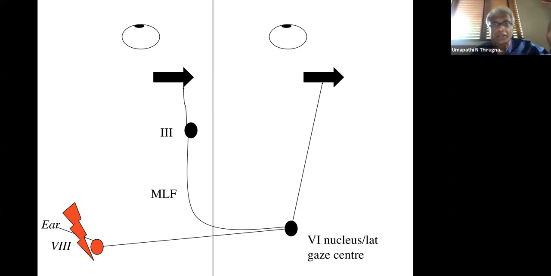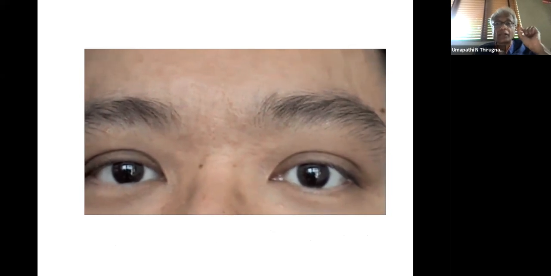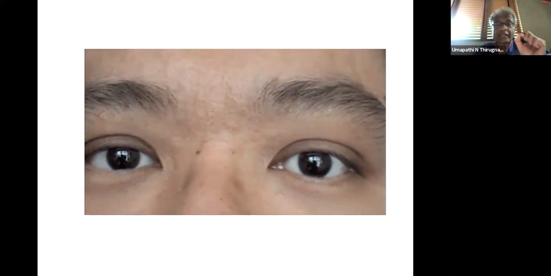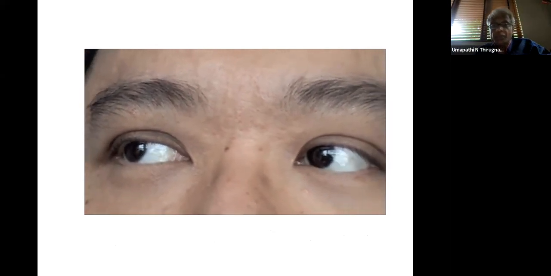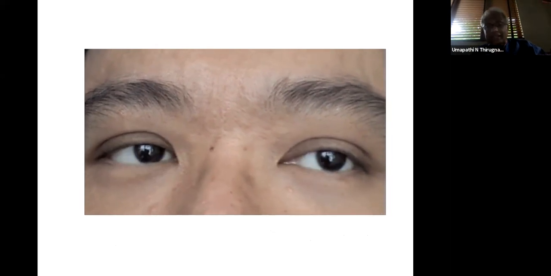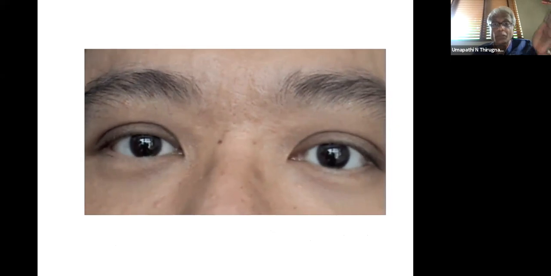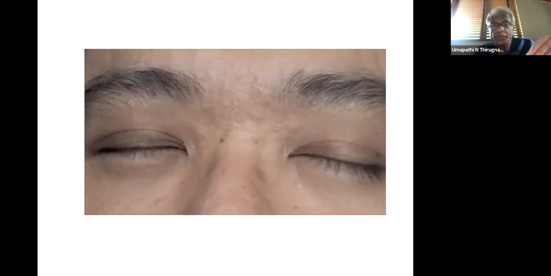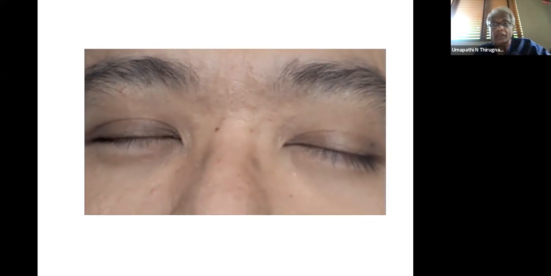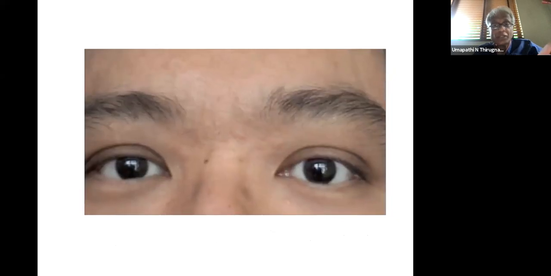Now, without talking too much, I'd better show you an example. So this patient has mild horizontal nystagmus that's peripheral in nature, and you can see a little bit of a rotatory component. It's beating to the right when he looks to the right. But even when he looks to the left, it still beats to the right. But it's not very prominent. But the moment I close his eyes, take away visual input, notice his nystagmus is much more prominent than when we first started.